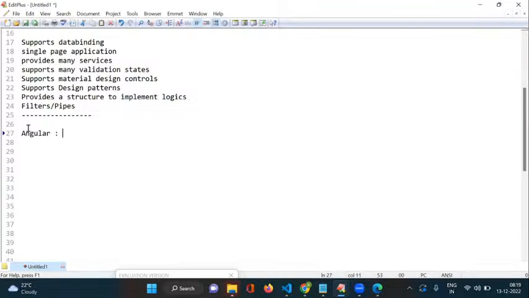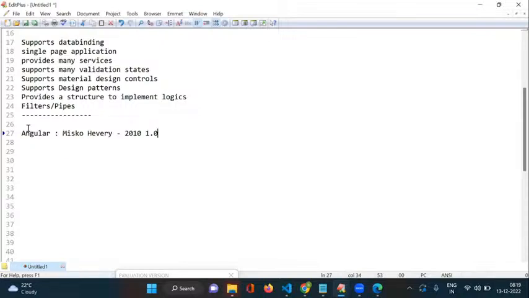Angular, who implemented this Angular? So already I told you initially Misko Hevery. Okay, so in 2010 he released the basic version, that is 1.0. One of the employees of Google Corporation. Okay, and he implemented this Angular in the year 2010. And what is the version? 1.0. Is it clear?